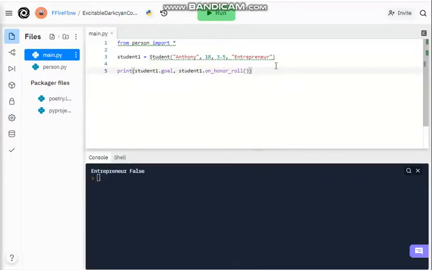So let's go for inheritance. Inheritance is basically where we can define a bunch of attributes and functions inside a class, and then we can create another class, and then we can inherit all of those attributes. So let's get started.